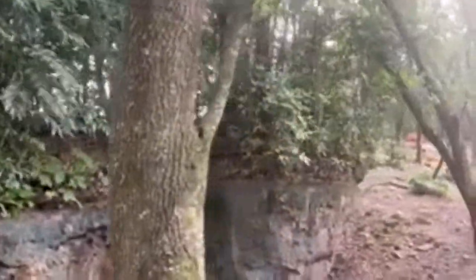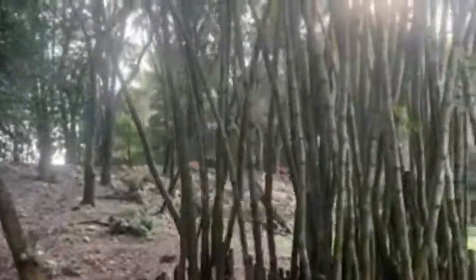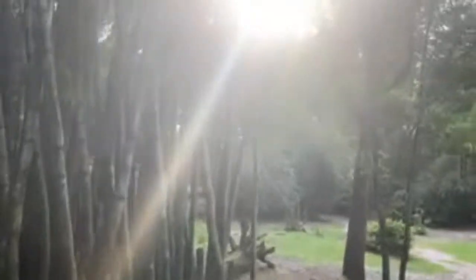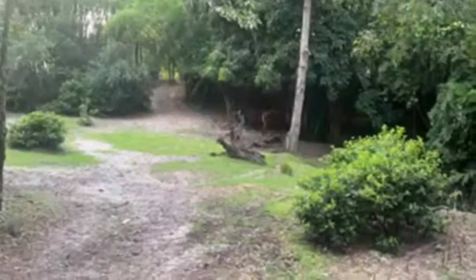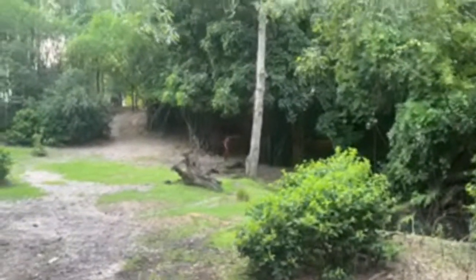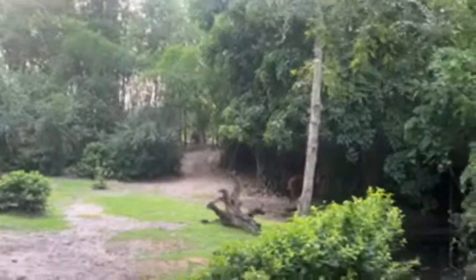Coming up over here on the left-hand side, up on this hill, you will see some bongos — and down here too. Bongos are known as the ghost of the forest, because they are rarely seen. So we are very lucky to be seeing a few bongos out here today. Also, if you look up on that little hill to the left, there is a gray animal with white stripes — that is a greater kudu, the tallest forest antelope, a little taller than the bongos.